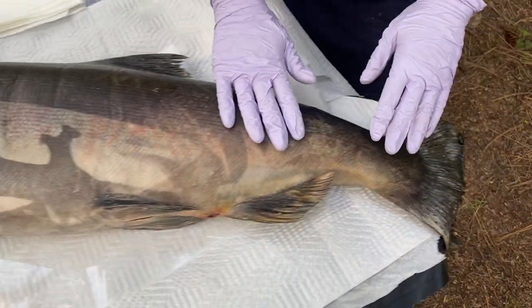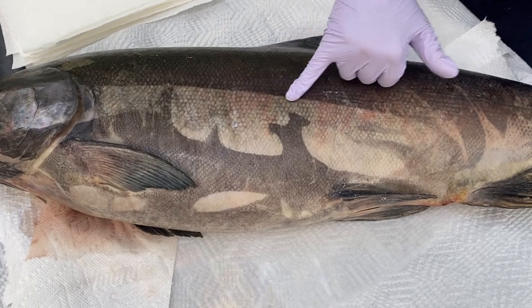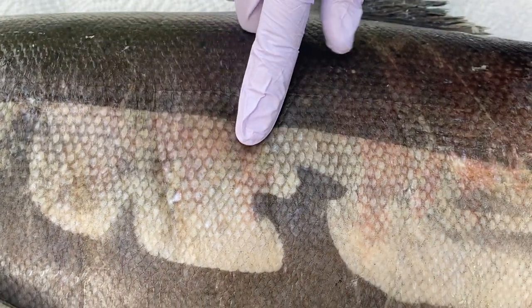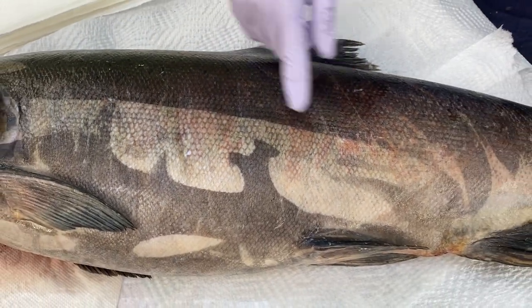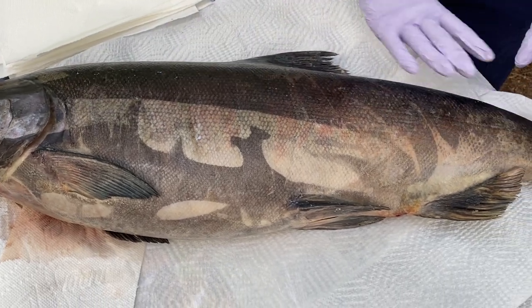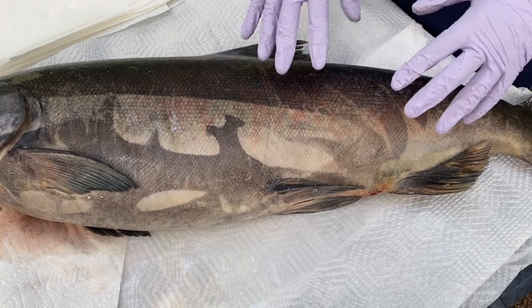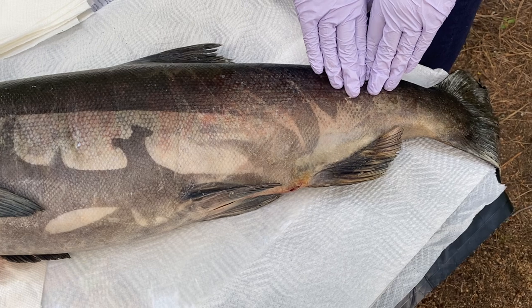And then we can see the skin of the salmon is really shiny, and you can see all these scales on it. So scales and slime have a special purpose too. The scales are like rings of a tree, and they grow more lines the older the salmon is. And they help protect the salmon. And then over the scales, they're going to have a layer of slime. And that slime has a purpose too. That slime is really good for getting out of the way of predators and being able to slide through the water really easily and quickly.